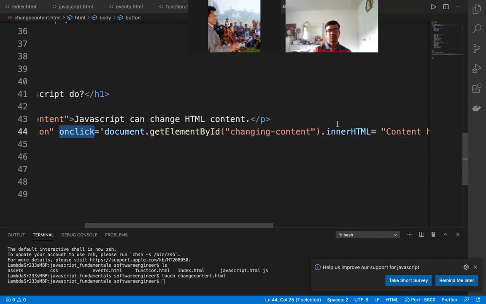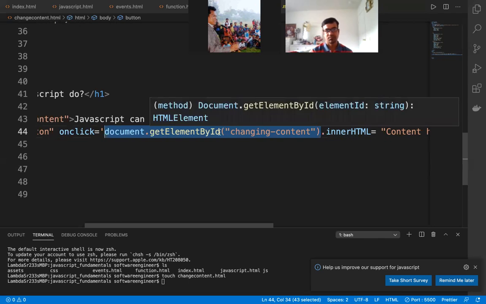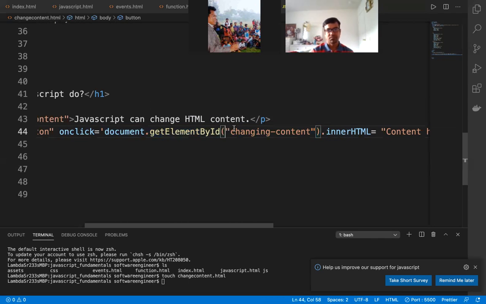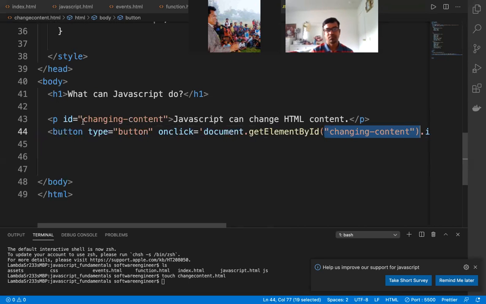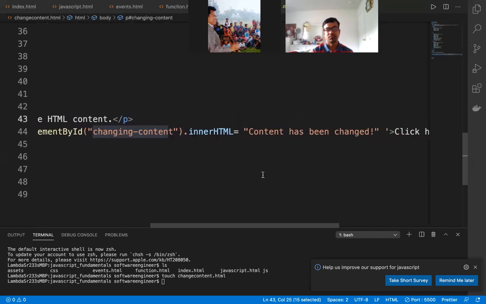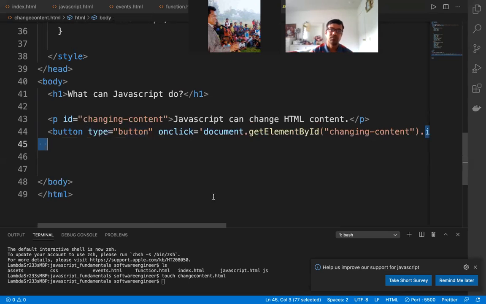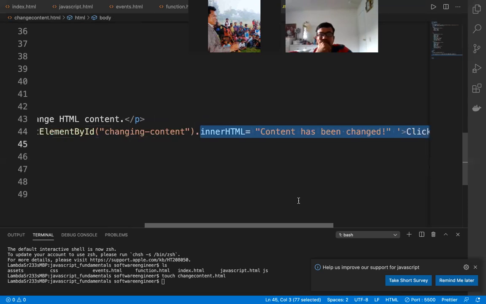You have to change the inner HTML, and to do it, you have to use document.getElementById. This is an inbuilt method or function. And when you are saying by ID, there must be an ID. So the ID is this one. And what do you want to change? Inner HTML, right?